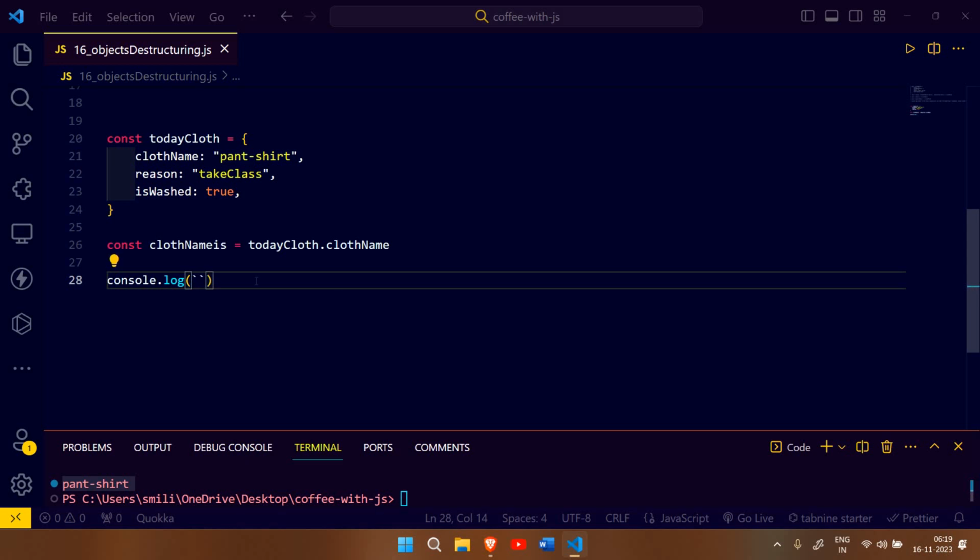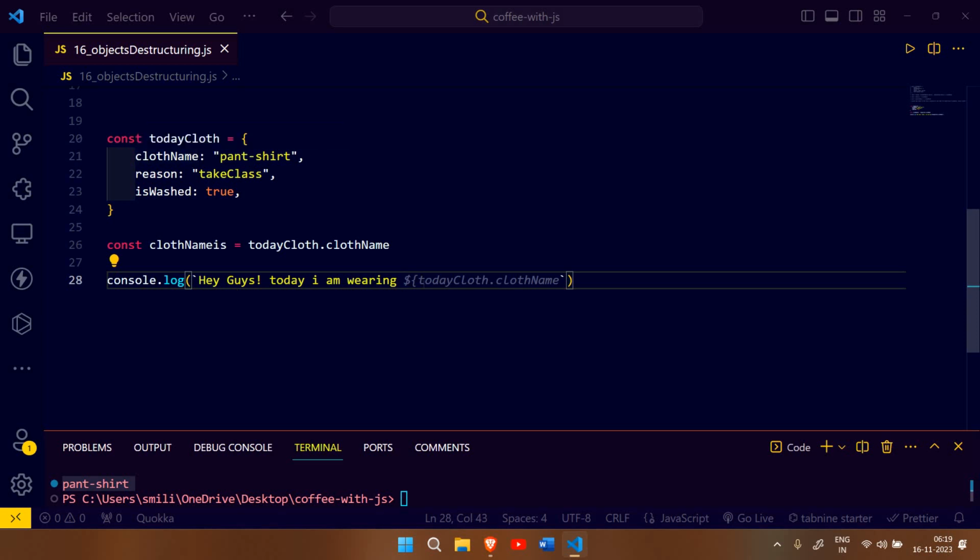Here I'm using the backticks, and I'm console logging multiple parameters into this. I wanted to print multiple parameters according to this today cloth, so I will formulate a sentence. Hey guys, today I am wearing, and I will use today clothes.